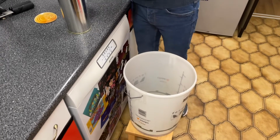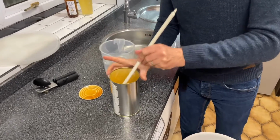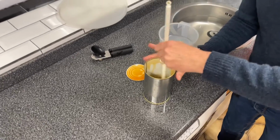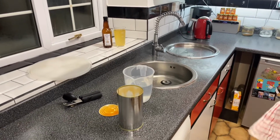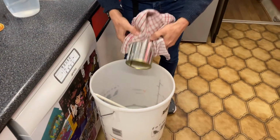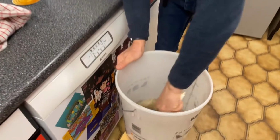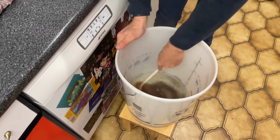But there's still some left at the sides. So with some more boiling water, in it goes. And just lift with the spoon, lift the water up and down until you get all the goop out. And then that goes in as well. Now, that has heated that up quite a bit, so I'm going to find a tea towel, because I don't really want to scald my fingers. And that goes as well. So the rest of the 2 litres of boiling water goes in. We're going to give this a good stirring until all that liquid malt extract has combined with the water.